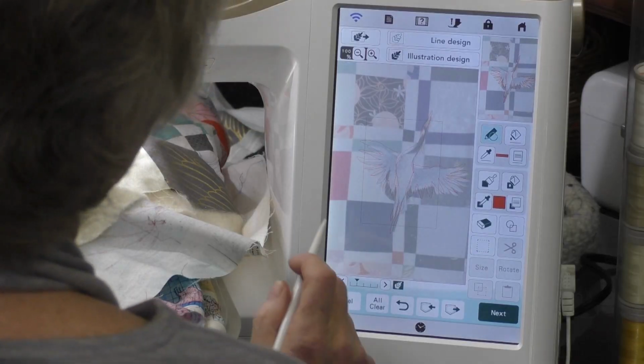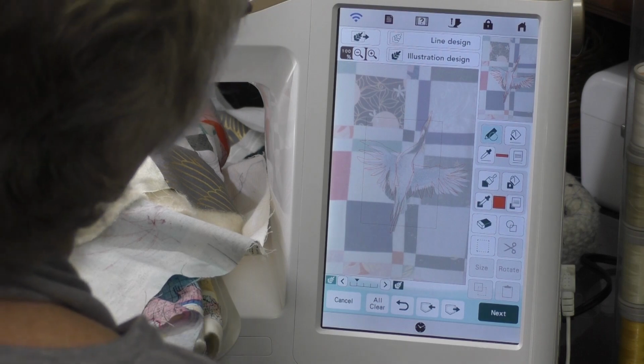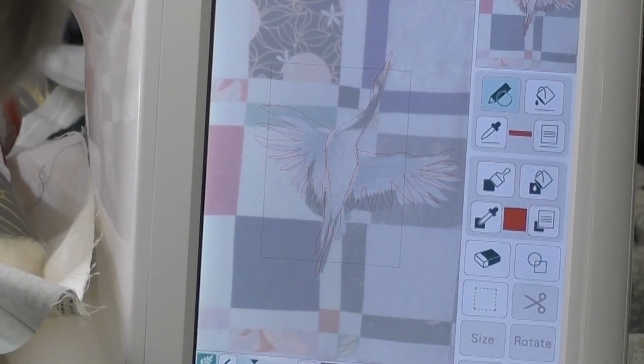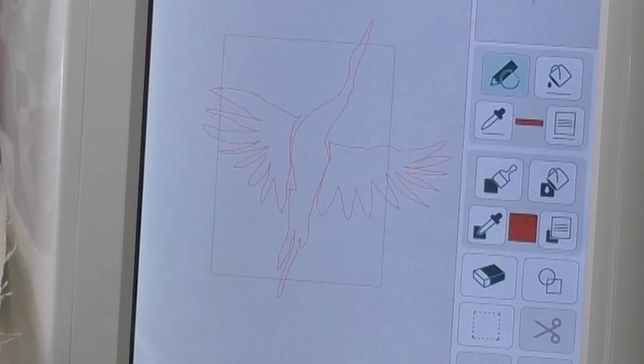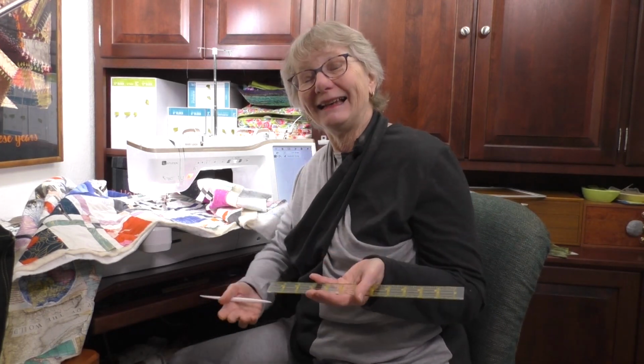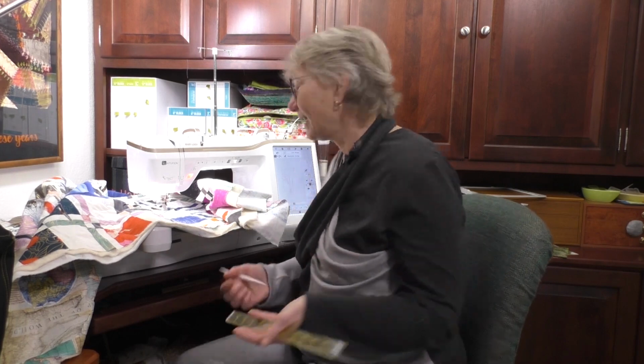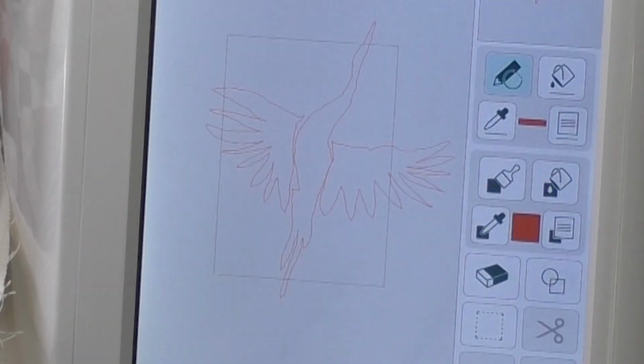Now let's see what this is going to look like when I take it over to be a quilting design. So let's take away the bird, and you can see there's my design. Now if I squint, it's not a bad little bird, and I think it might work. All these little goofy jagged lines kind of look like a fun part of the bird to me. And quite honestly, I've done some quilting that looks a lot like this that I've drawn, and it turns out fine on the quilt.